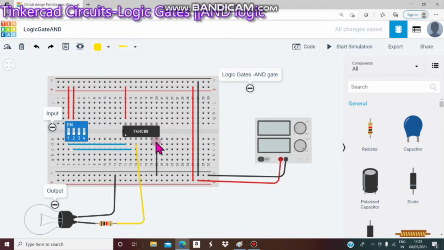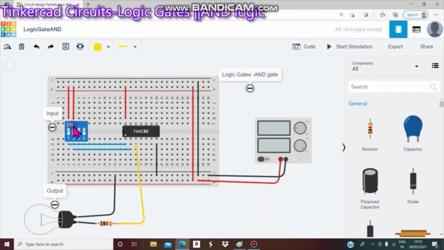Ground means minus. Now the third step is switch connection, the connection of the switch. Now how do we connect the switch? The switch's connection is from the switch's 2B, we connect it to the breadboard's bottom layer plus.